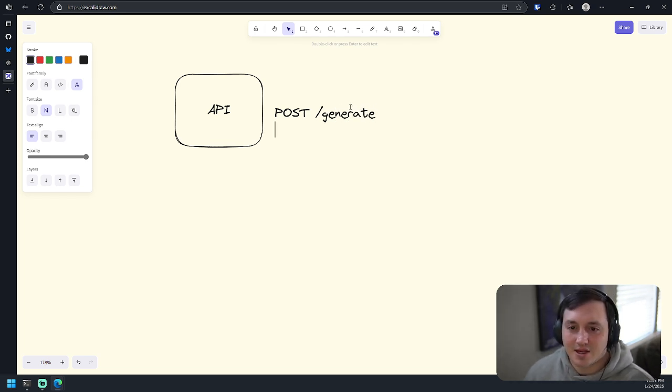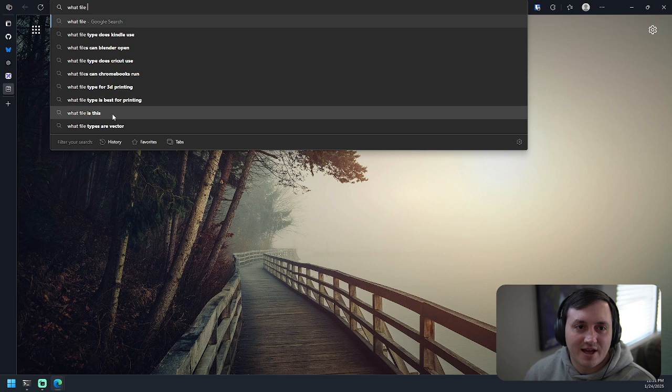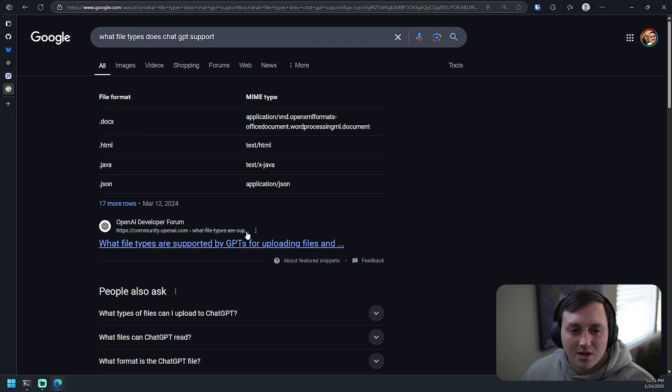And then it's going to take in obviously a file, right? And we could do some validation, like maybe we'll only support specific file types. I don't know what file types ChatGPT supports. What image?